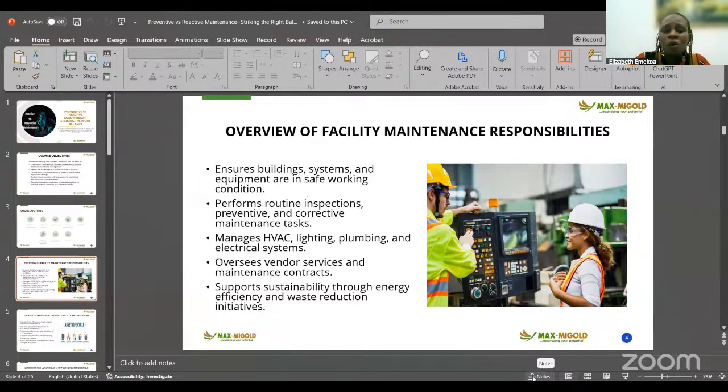And then there are other companies where we have vendors. You have outside vendors who come around to work. It's your responsibility to ensure that this vendor carries out what they need to do. What do you do? You ask for their scope of work. Elevator, for example. You don't maintain the elevator, you have an external vendor who will do that. It is your own responsibility to ensure that these people carry out what they need to carry out.